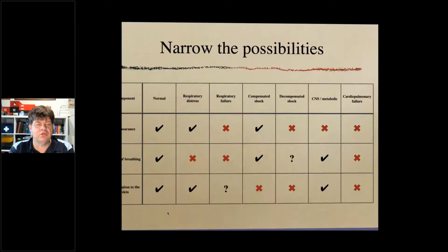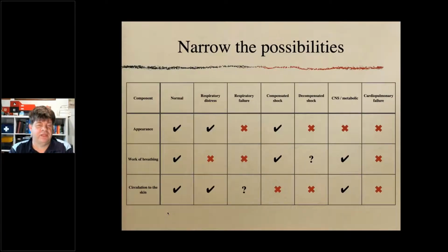So just having a look at those components can give you a little bit of an idea that this child is unwell. So basically you had poor, not a fantastic appearance, and you had increased work of breathing. So those kind of things would be what you would see if you're getting into respiratory failure. But they're not really moving on to cardiorespiratory shock, in that the circulation's still good. They're still pumping blood around and still managing to keep things pink.